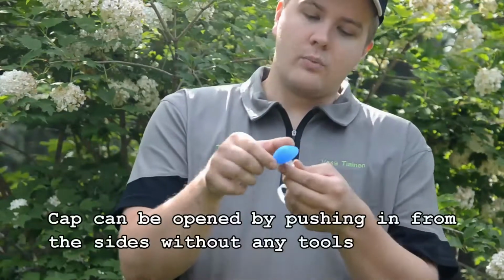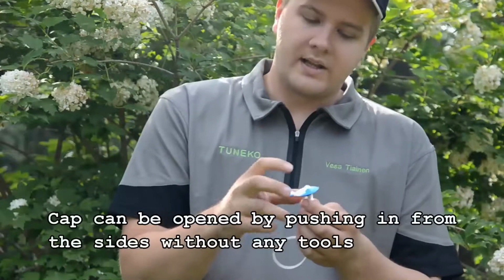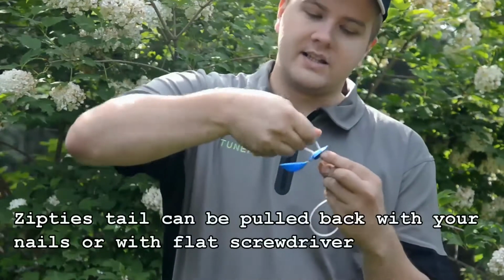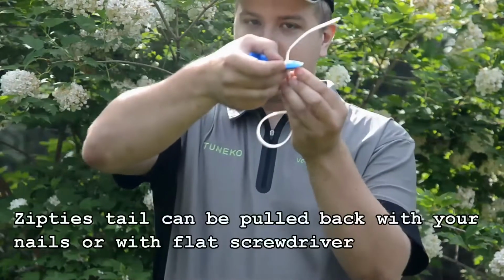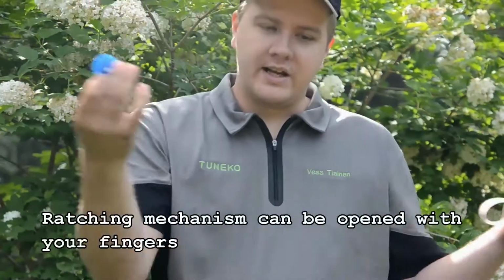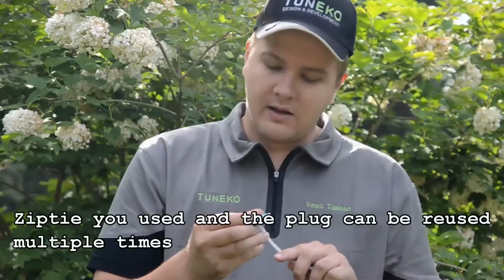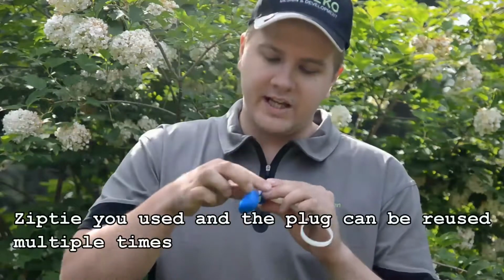After that you can open the cap by pushing in from the sides, and the cap will open, the locking mechanism becomes visible. You can pull the zip tie's tail back, straighten it up a little bit, and after that there's a place for your finger, so you can pull back the ratcheting locking mechanism and you can release the plug. And now you can disassemble the assembly. And you can reuse the plug many times, so just repeat the procedure and you are ready to go.